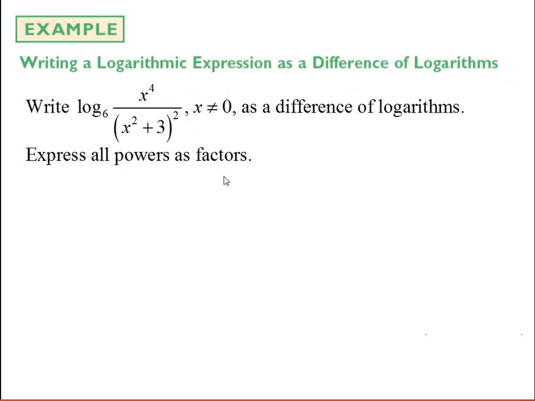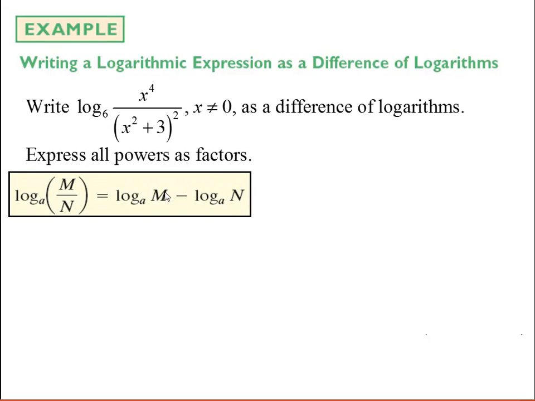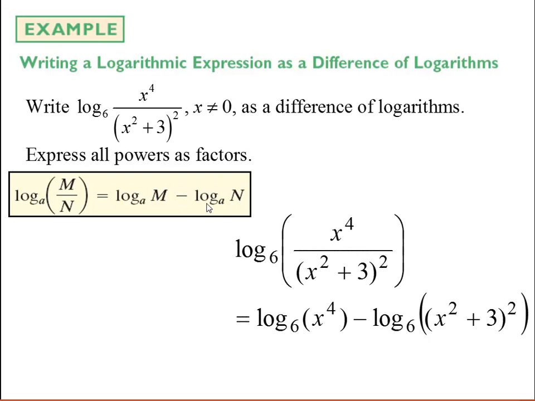All right, let's do another example here. So here I have log base 6 of all of this stuff, right? So again, I'm trying to split this up. So the main thing I see happening here is a division sign. So I have log of a quotient. So I'm going to use that property, that the log of a quotient is the difference of the logs. And I'm going to split up that logarithm into a difference of logs. So the log of the numerator minus the log of the denominator.